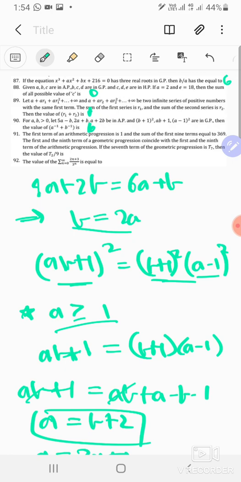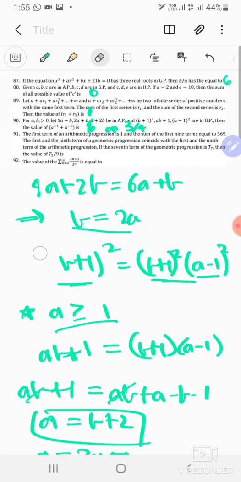Right. Yeah, that looks correct. No problem, right? B in AP and these are in GP. But in fact, 1 by 2 plus 1 by 4 can also work, which would be 3 by 4. So 6 or 3 by 4 should be the answer technically, but because we only want integers as our answer, I think 6 would be it.